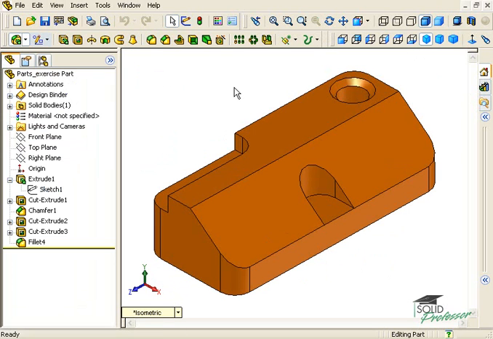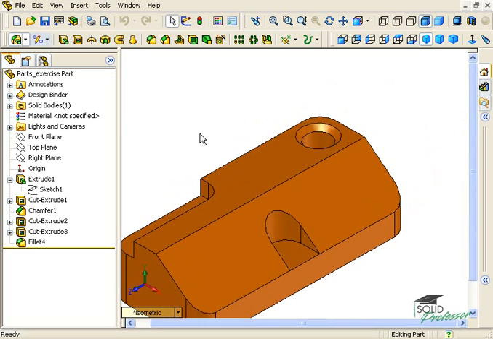Let's make one last design change. The through-all hole on the top face is too big. The diameter of the hole needs to be reduced to accommodate a smaller screw. What's the fastest method to do this? This is a simple dimension value change, so we should be able to achieve this rather quickly. Remember, the diameter of the circle resides in the sketch, so we could edit the sketch and change the dimension there. But we do have a shortcut way of accessing that dimension without having to edit the sketch.